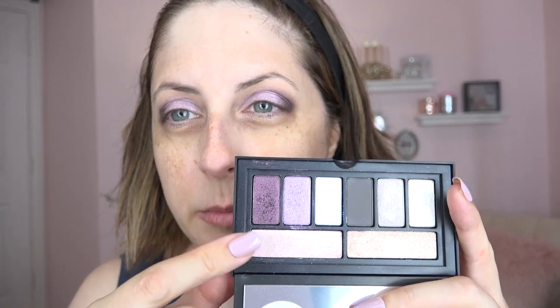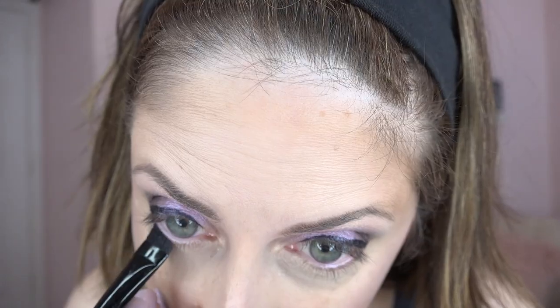Up under the brow, I'm going to place this pink metallic along the top here, and that one's called Gal Palace. I'm just going to take an angled brush and go into that deep purple again and line under my eyes, but mostly the outer corner of it.